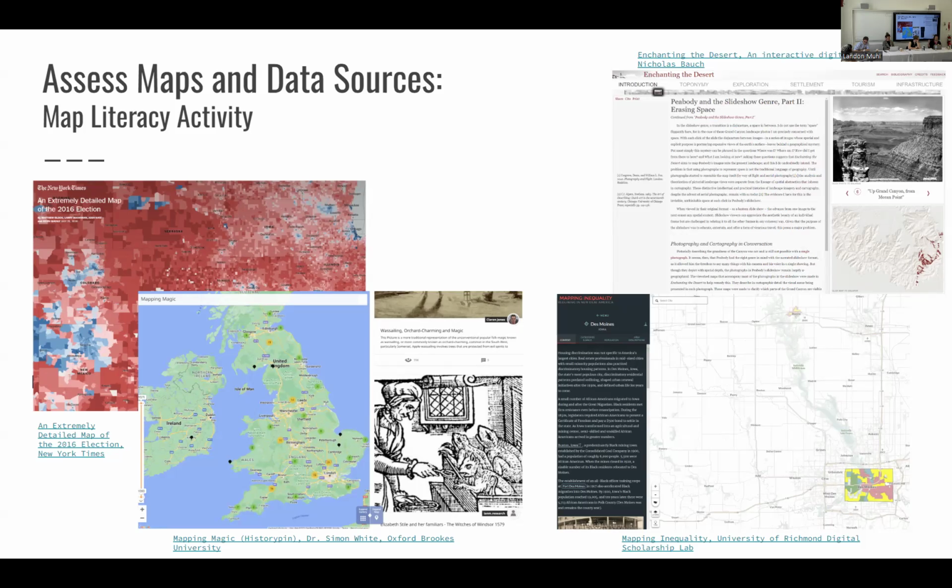I really like this project for a lot of reasons, but one of them is that this project has really great documentation, and it also provides the underlying data to the public for reuse in a number of different formats. So you can access the scanned images of the original maps. You can access the geospatial data in a format that you can upload into a GIS program and reuse. So I love teaching with this project.